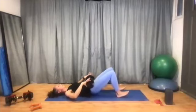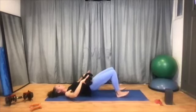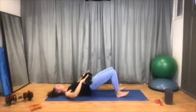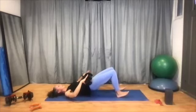That was three. Exhale. Press. Inhale back down. Good. We're going to do six more here. Exhale. Use your glutes. Inhale down. Yep. Good. Keep going here on your breath.